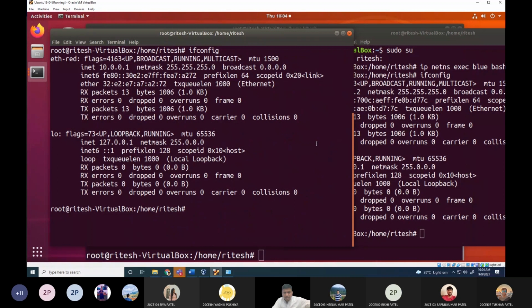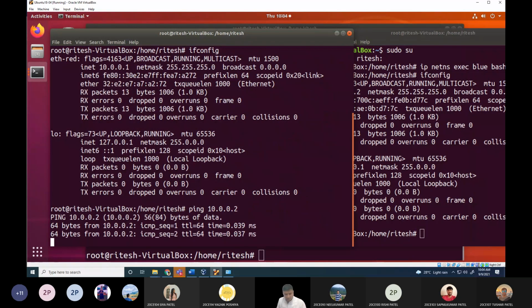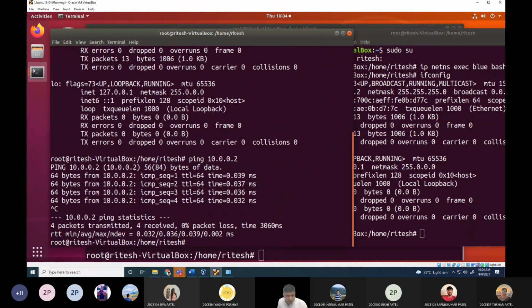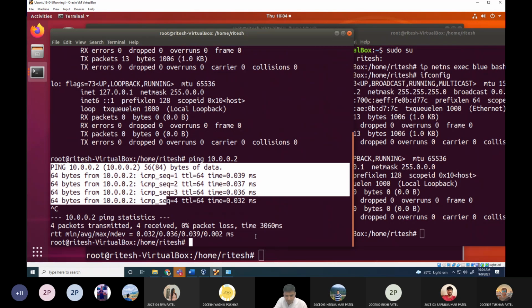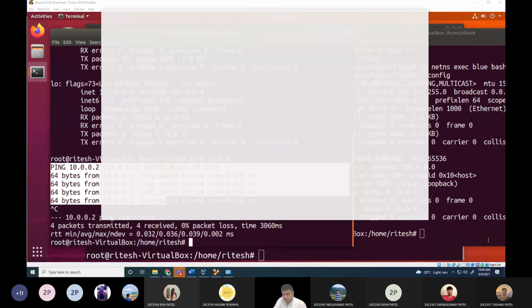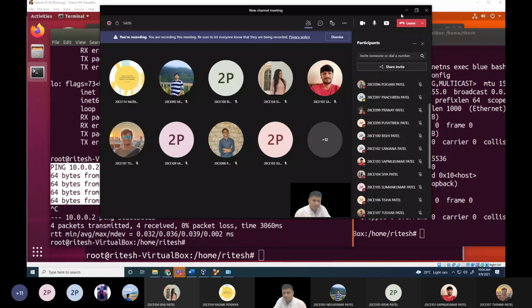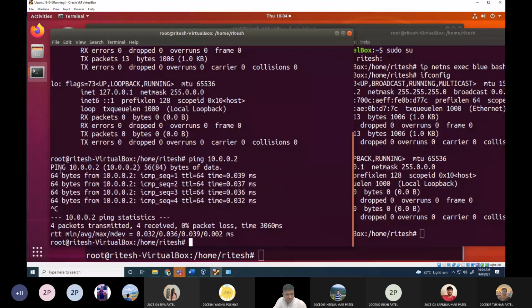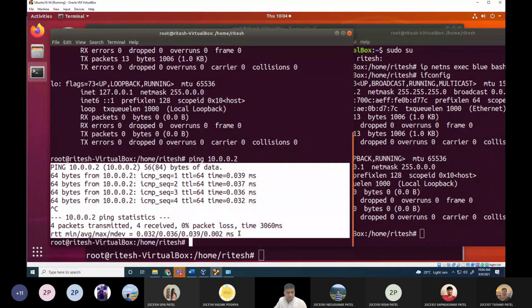Is it clear? Now let's check ping from 10.0.0.1 to 10.0.0.2. So I am at 10.0.0.1, meaning red, and I want to ping 10.0.0.2.